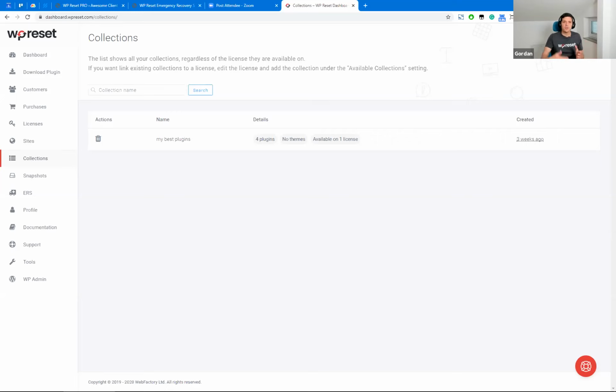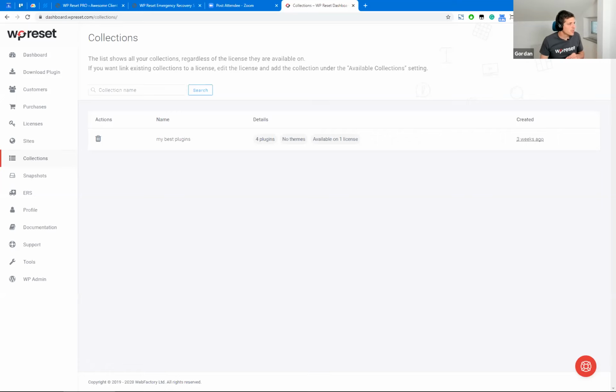So if it's trying to install a plugin from a collection and it just doesn't work out for any reason whatsoever, it's gonna save that error, move on to the next plugin, and when the thing is done, you're gonna see 6 plugins installed successfully, and this one didn't install, or it didn't activate, or the license didn't activate. So you're gonna see a normal error message.